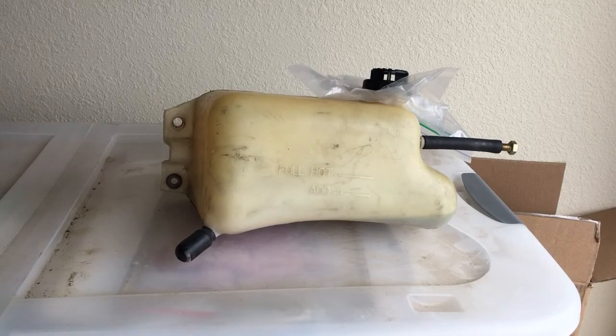So I was torn, because it's only like $20 plus tax and fuel to drive over to LMC and get a brand new coolant overflow or reservoir. So I was like, well, it's only 20 bucks. I'll probably just go buy one so it doesn't look unsightly under the hood. And the funny thing was, a lot of people were saying, well, who cares what it looks like? It's under the hood. You don't drive around with your hood off all the time. I said, yeah, I know. But it's just a personal preference to look over there and say, okay, my coolant's full, and not question yourself for putting some dirty piece of junk on there.